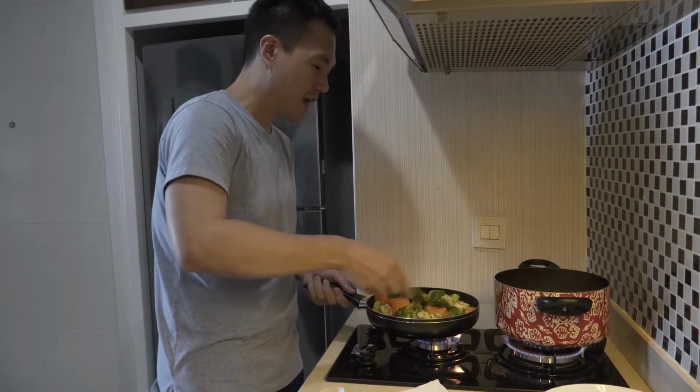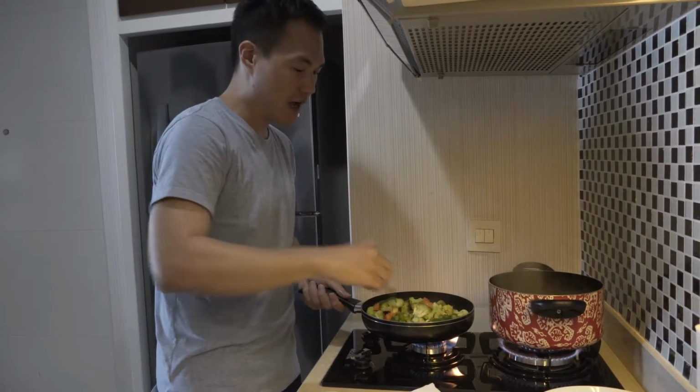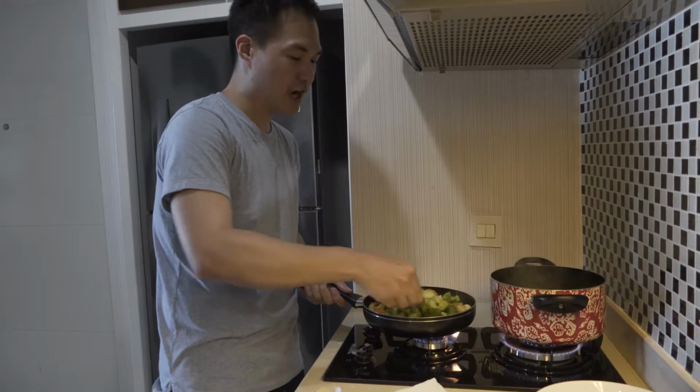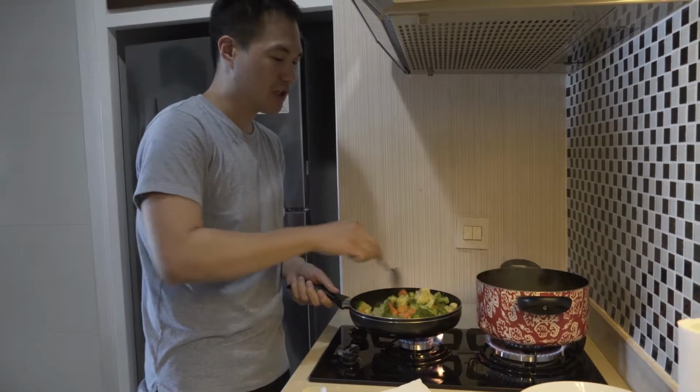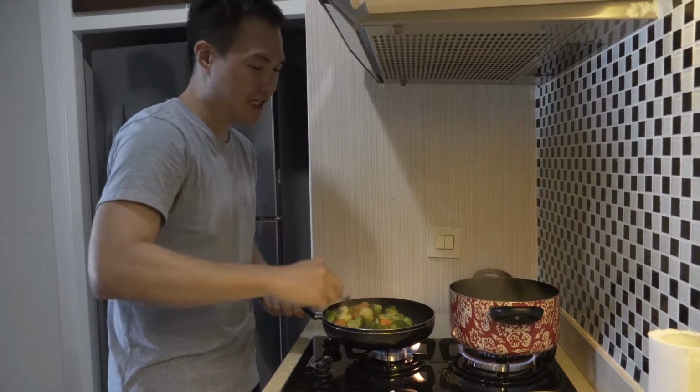Yeah, correct. So better than if you add in too much, then you find, oh shit. But actually you can dilute a bit. Even if you add in too much, what you can do is just add in a bit of water and then after that reduce the water down. So that's how again you can control the taste.